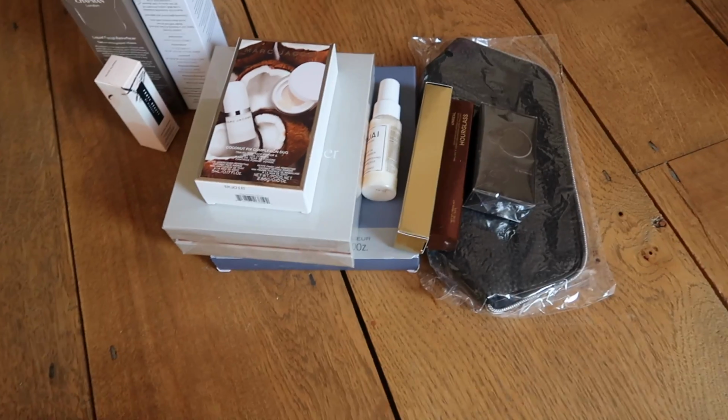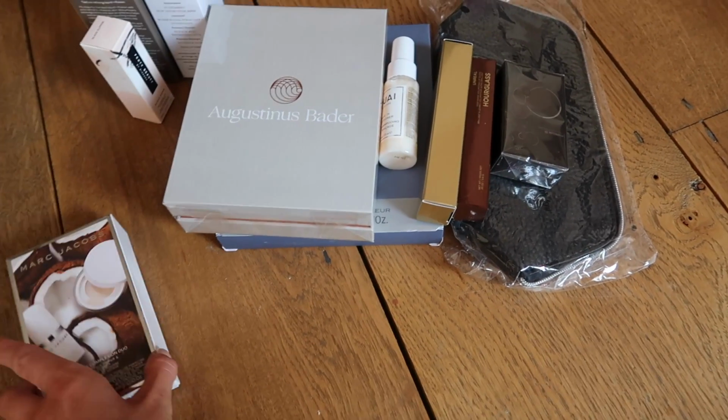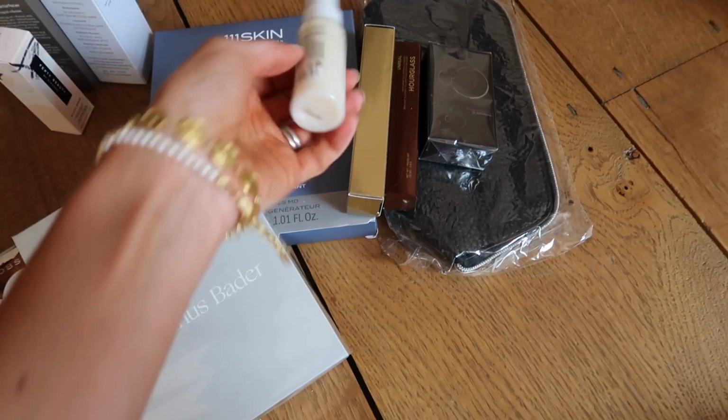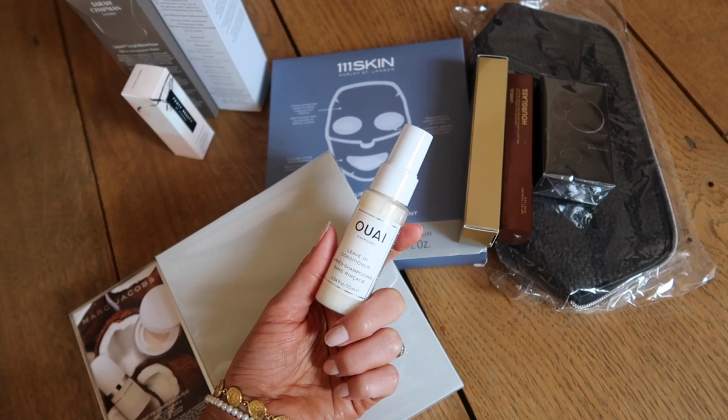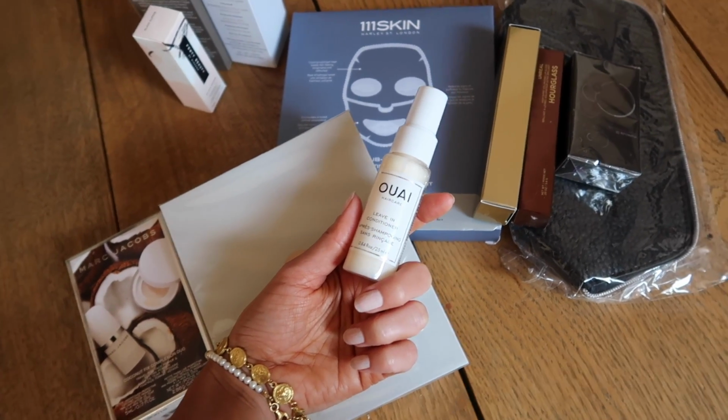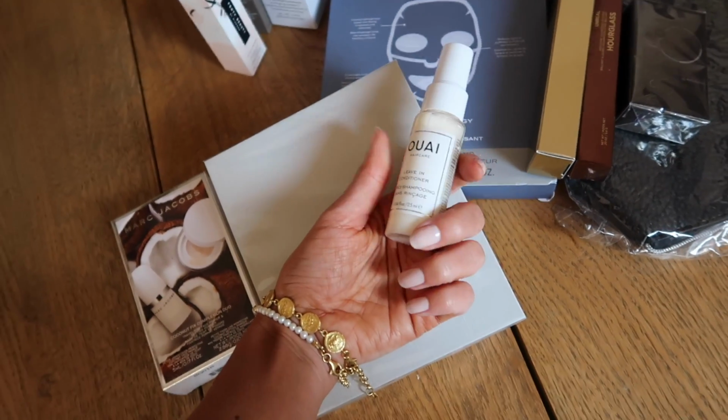I nearly forgot this fabulous selection of pieces, so I was very kindly sent a selection of beauty bits from Harvey Nichols. I've been shopping a lot more at Harvey Nichols lately. The blog post I'm working on now, my Father's Day gift guide, has a lot from Harvey Nicks. I just feel like they have a great selection of things in general.